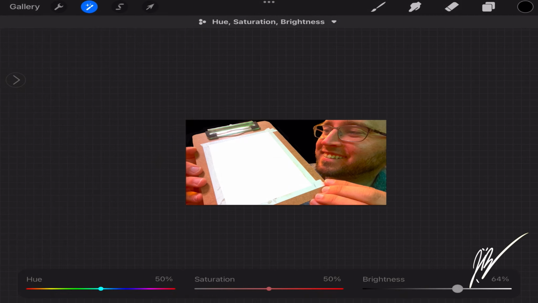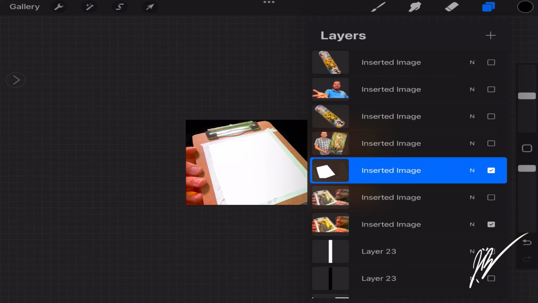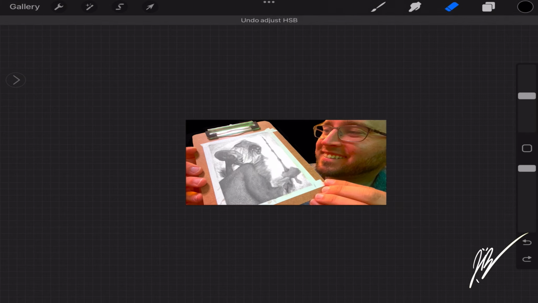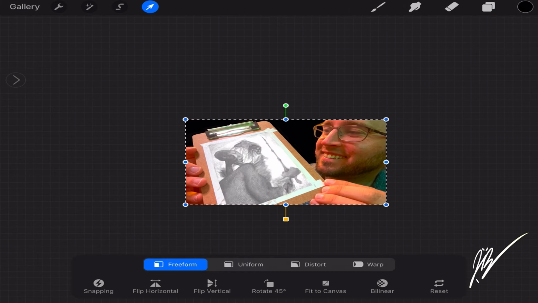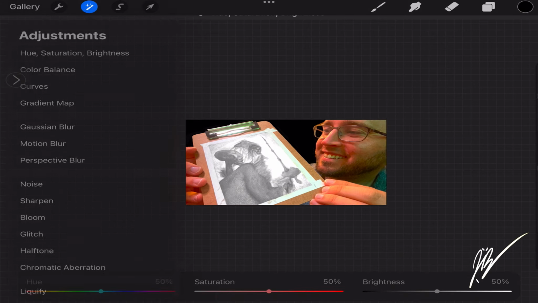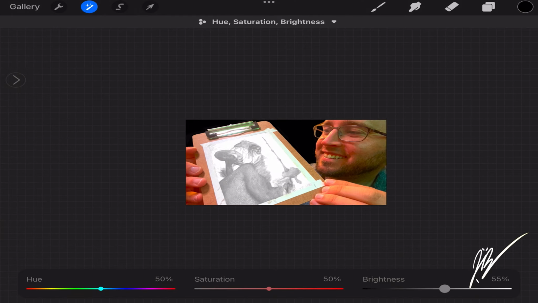So what we're doing here is now we're going to adjust the saturation again, just tinkering with different features here. And I want to make sure it feels uniform. So we're going to do a few zoom outs and zoom ins until I really get happy with the brightness here. And this is just that perfect medium.